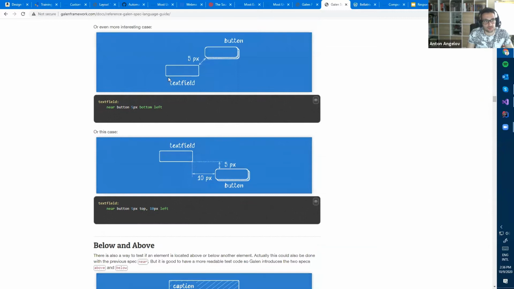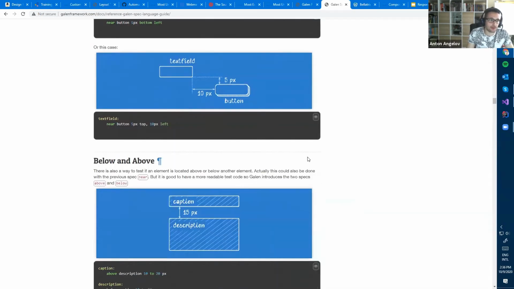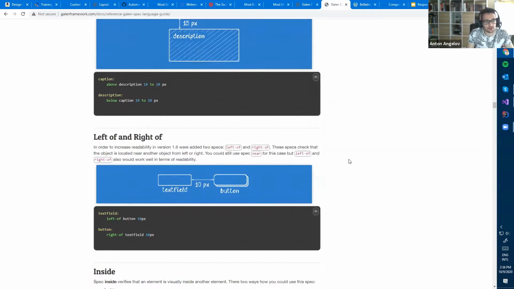We can do that for every direction, basically. And it's simple math, right? I think from what I read, behind the scenes, they use, again, Selenium WebDriver. It's basically some kind of a wrapper, their engine with this kind of language. So it's quite useful.